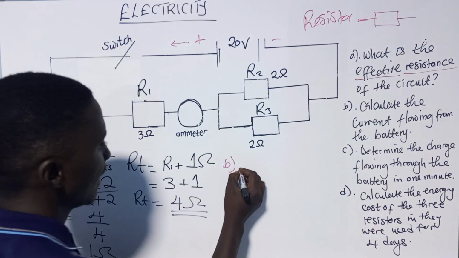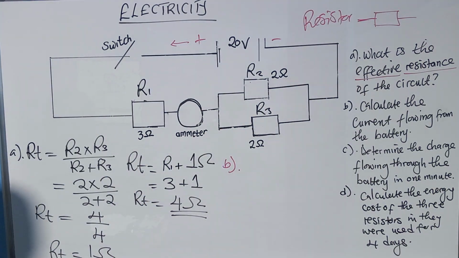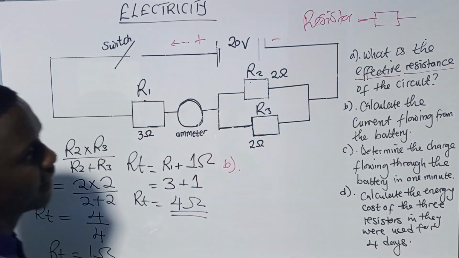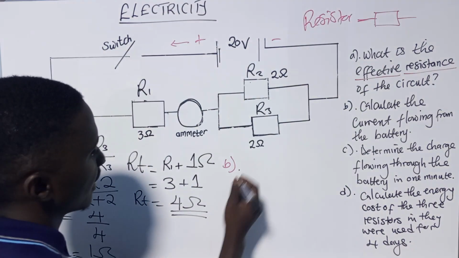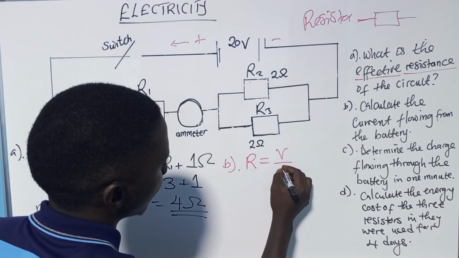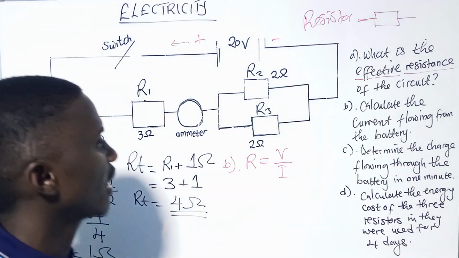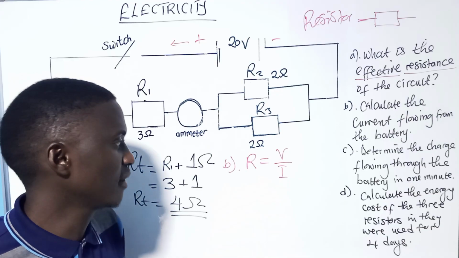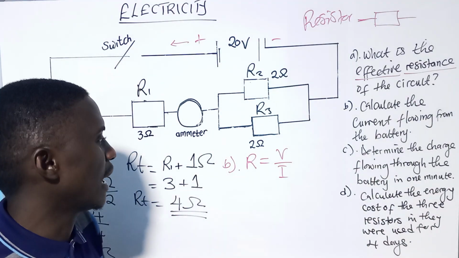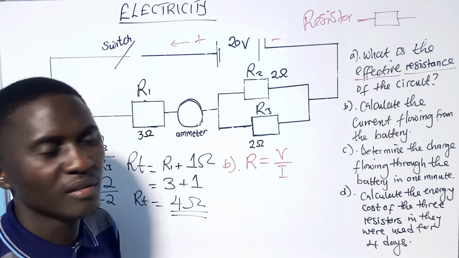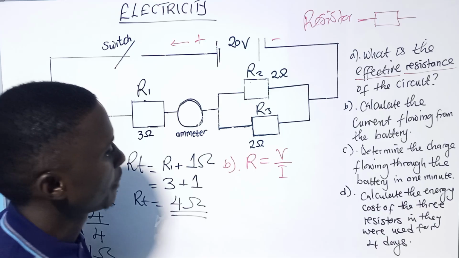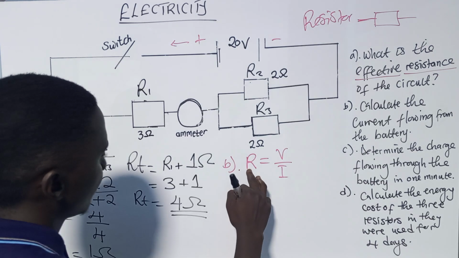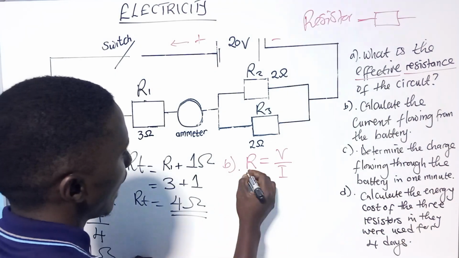We go to B, unless there are questions, unless you haven't understood the part here. For B, we have been told to calculate the current that flows in the battery. Now, for current here, with our data that we have, we are going to use this formula for Ohm's law. You need to know what Ohm's law is, okay? You need to know the law by all means, because it is very, very effective. So, we need to find this I. We have voltage which is 20, we have resistance which is 4, so we can find I.